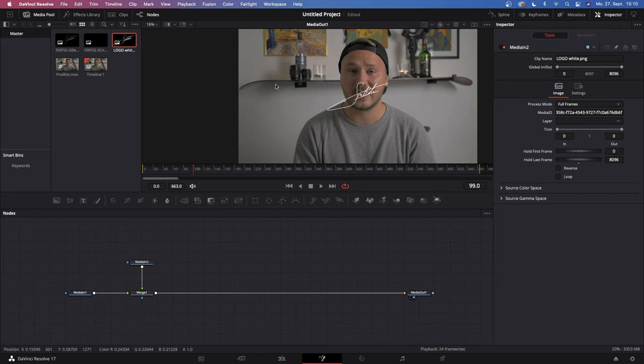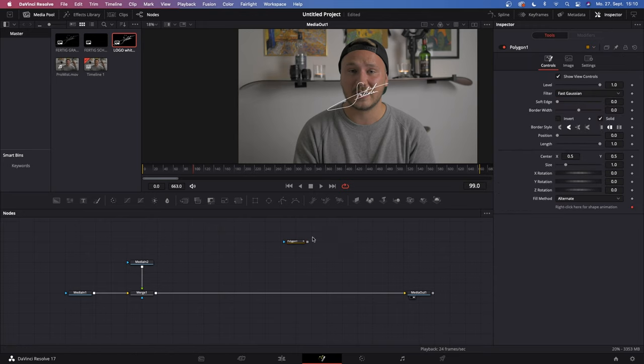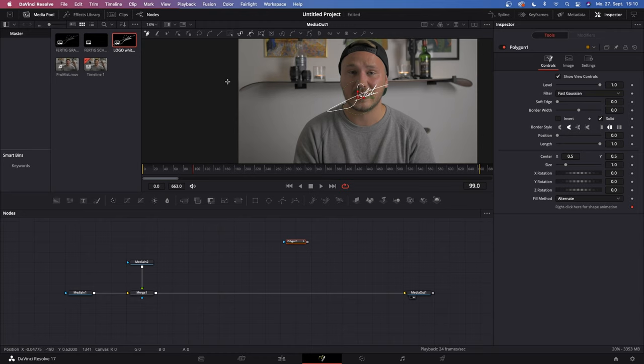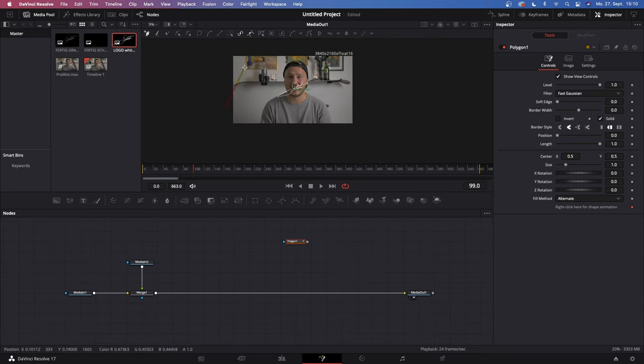So the next thing that we want to add is a path, and we do this by grabbing this polygon node. But keep in mind, don't connect it to any other node. This is just a polygon node, just for the path purposes. So let's go a little bit crazy and make this move like just right there, just like that, and then maybe down and then back to that again.